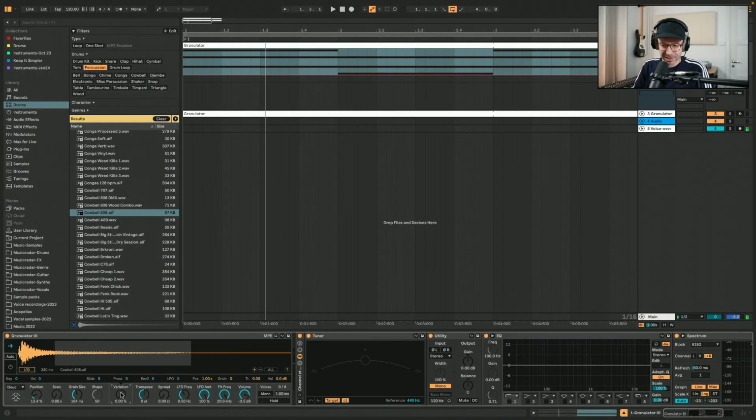Especially if you play with the variation, you can create variation in the texture. Let's explore that, first without the variation, so at variation 0%.